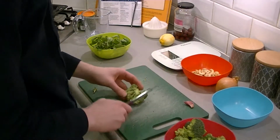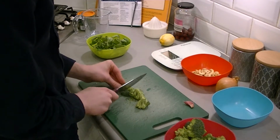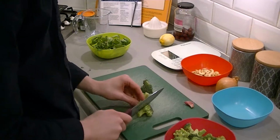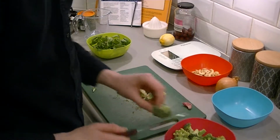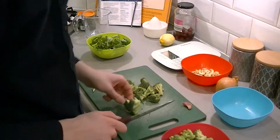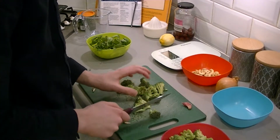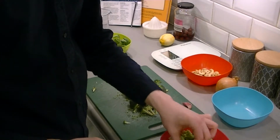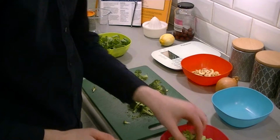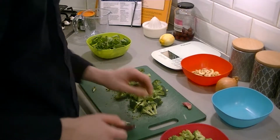What we're going to do is cut some of these bigger pieces down a little bit so they blend more finely in the soup maker. So this is supposed to be 300 grams of broccoli, but I've only got 200 because I didn't plan properly.